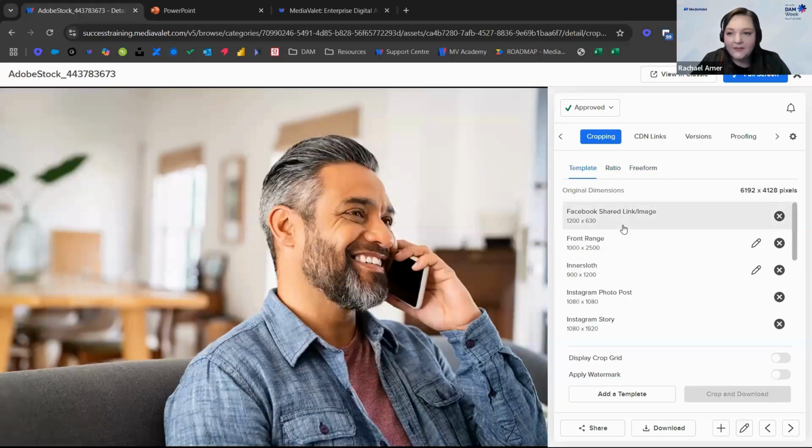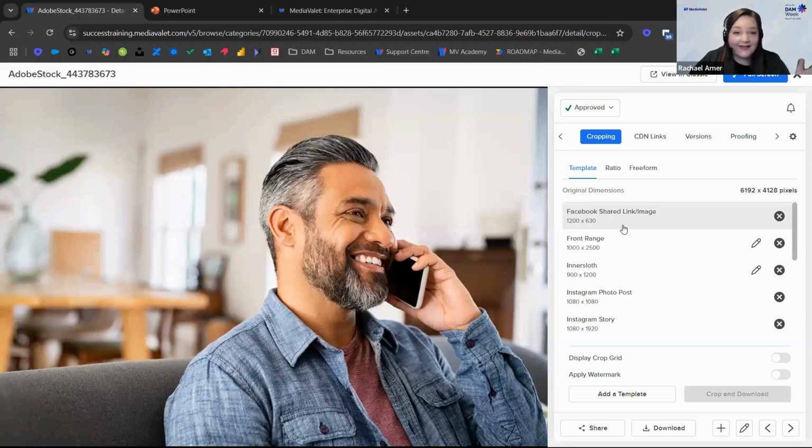Jumping back to templates, these are different types of cropping sizes that maybe you set up within your DAM, maybe your admin team has set up within your DAM. Quite commonly, we see a lot of these being social media sizes or website sizes, or maybe you're working on a lot of print and you need a specific size or shape for those print crops. Whatever the use case may be, you can create those templates here for your teams so they can access those templates without having to remember, what are those dimensions that I need?